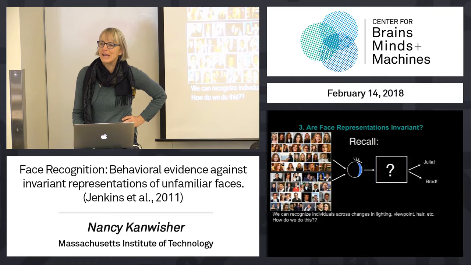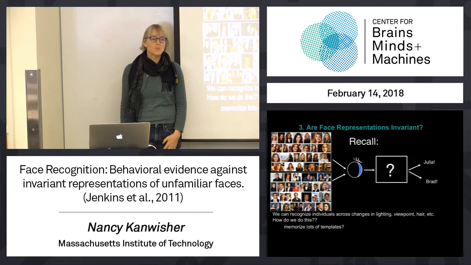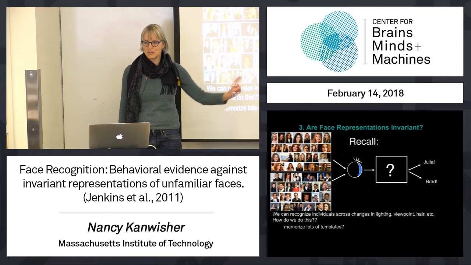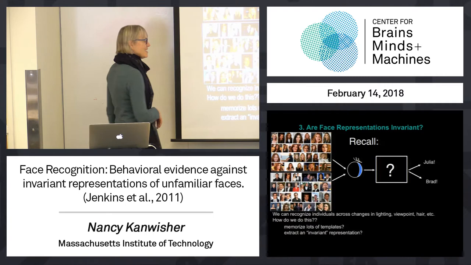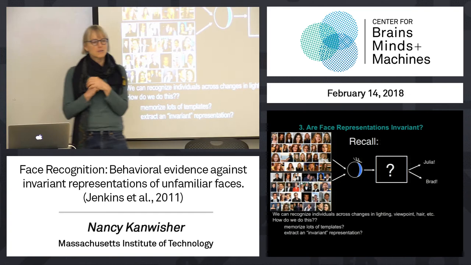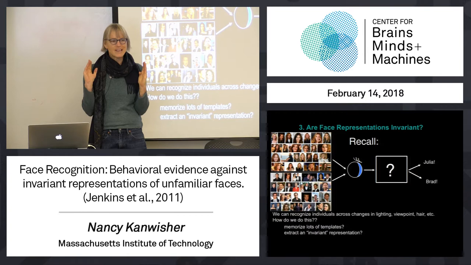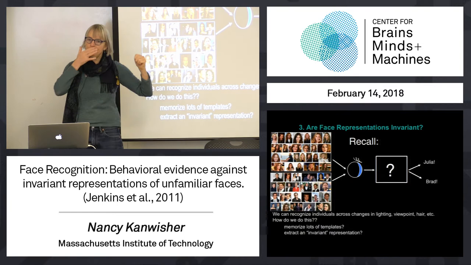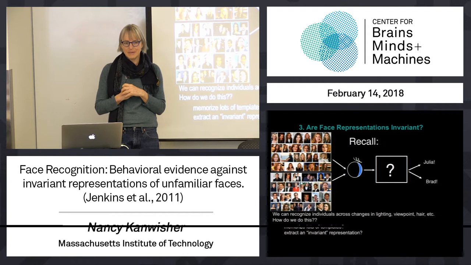So we considered two possible ways the brain and mind might contend with this problem. One is, well, maybe you just memorize lots of different ways the same person looks. That seems like a really stupid solution — like the brute force, dumb, store-everything, compute-nothing solution. It seems ludicrous, but as I'll show you in a moment, actually there's some evidence for it. The alternative is that we store not literal pixel arrays of what each person looks like, but something more abstract. For example, a list of features like how far apart are the person's eyes, what is the shape of their mouth. You can imagine even a verbal description of those things you might arrive at through any of these images — and if so, you wouldn't have to necessarily store each of those literal ones. So those are just two ends of a spectrum of kinds of ways you might represent faces.